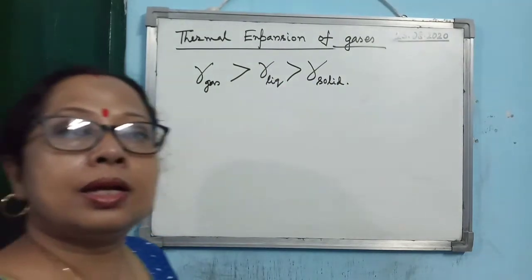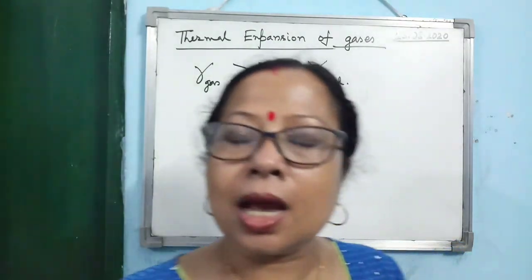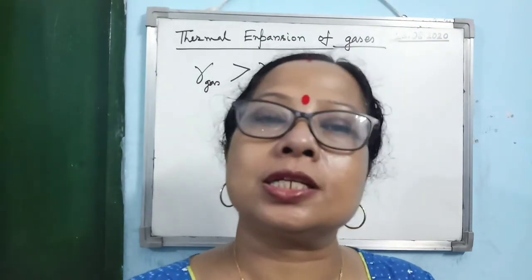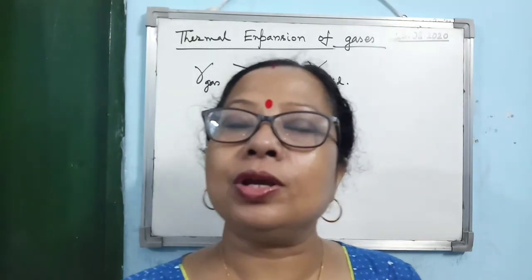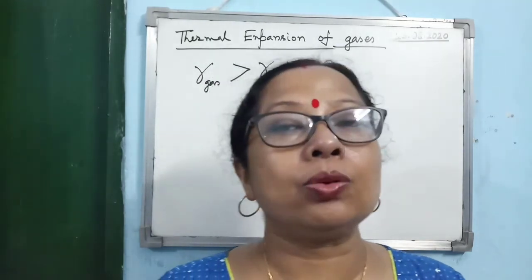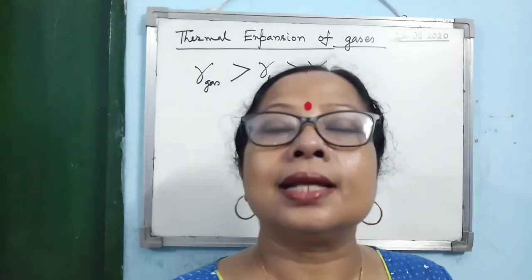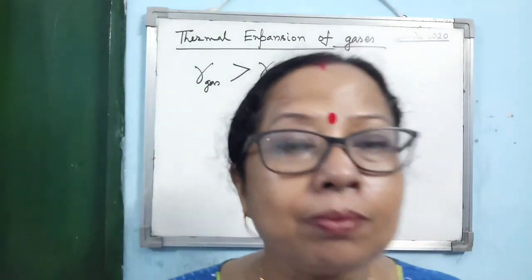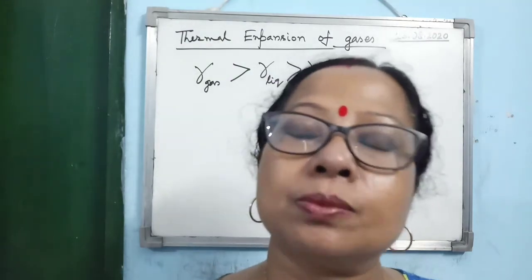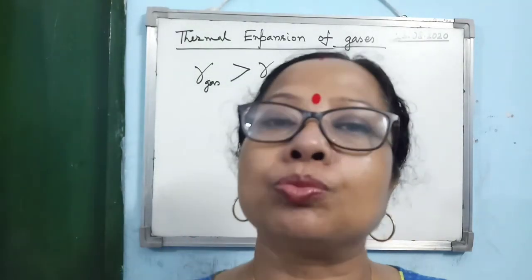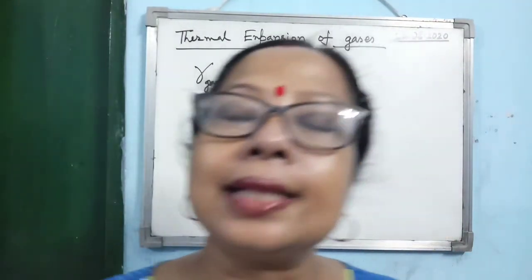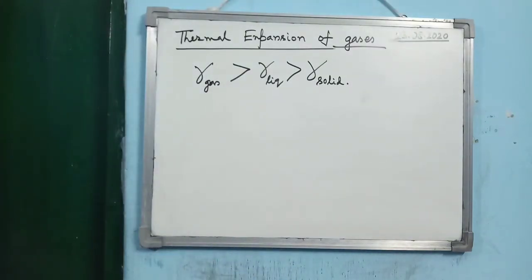So if you compare now the expansion of solid, liquid and gas, how can you write it down? Solid may have linear expansion, superficial expansion, cubical expansion. Liquid is having only cubical expansion. Gas is also having only cubical expansion. Alright, and then the second point of difference you can write is that cubical expansion of gas is maximum, whereas cubical expansion of solid is minimum, and cubical expansion of liquid is moderate. Means cubical expansion of liquid is greater than that in solid but less than that in gas. So these are all about the thermal expansion of solid, liquid and gas.